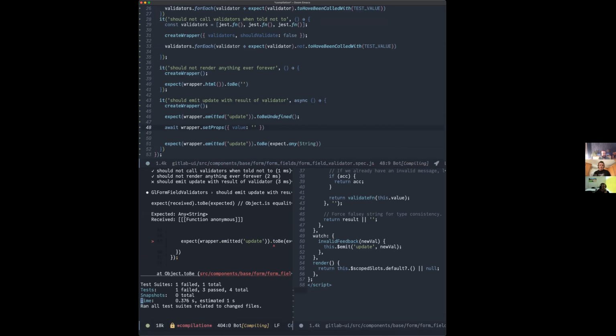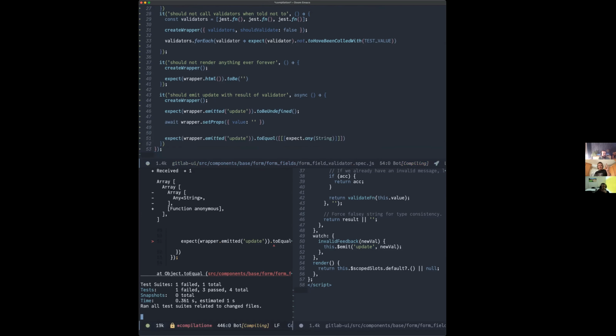Oh, it did emit something. It emitted a function. Yes, I know what's going on. Can we replace expect any string with just an empty string right now so we can actually see the value that came out of it?